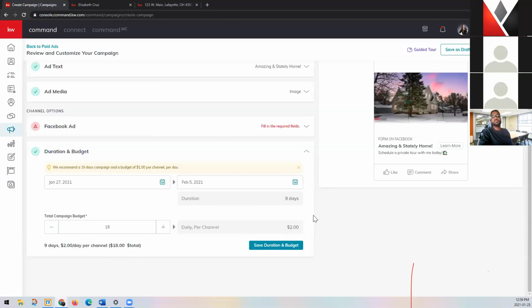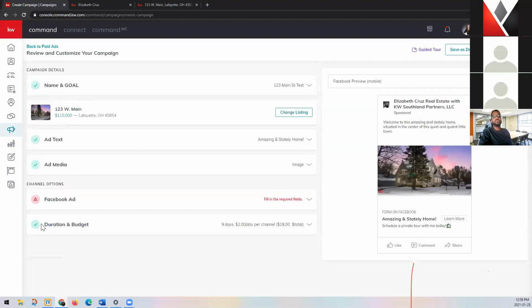And then once we're satisfied with that, we're going to save duration and budget. Get the green check mark. Now, one note before you publish this campaign is, unlike creating a Facebook ad through Facebook, you are not able to edit this ad after you publish it through Command.